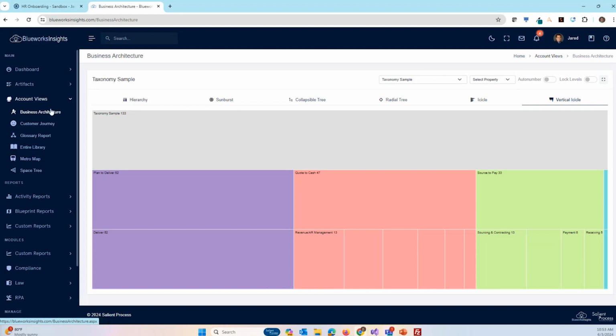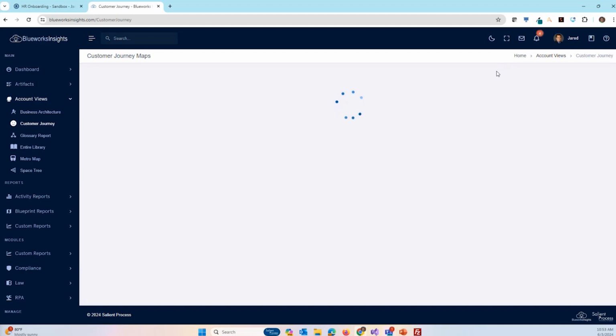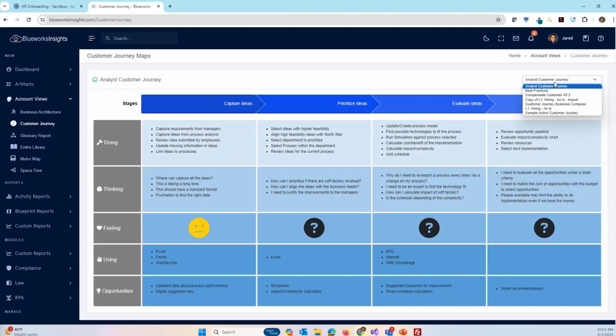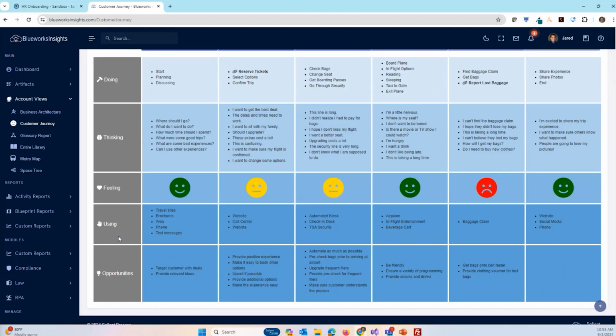And along those lines, those relate back to things like customer journey mapping. So the ability to set up a visual representation of the customer journey that shows, here's a sample airline customer journey map, right? Where I even have sentiment analysis going on in each of the steps. Those are basically the milestones in my Blueworks Live discovery map. And then these are the activities, but then I've added these custom fields, thinking, feeling, using, and opportunities that align back to customer experience. And then the last thing I'm going to show here is the space hierarchy, right?